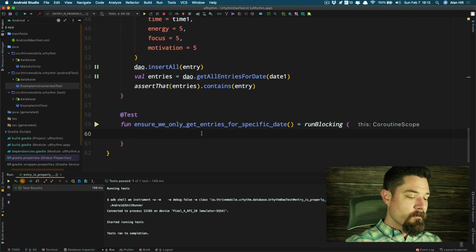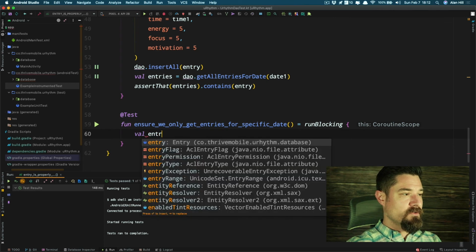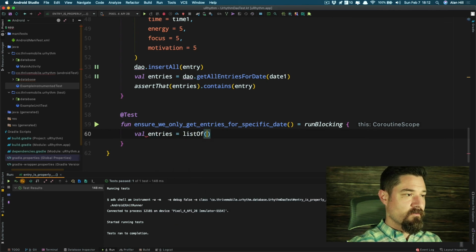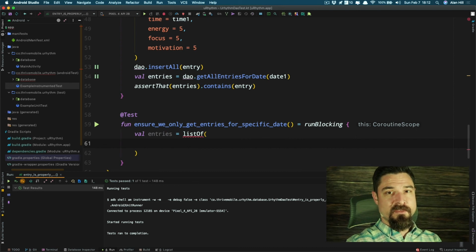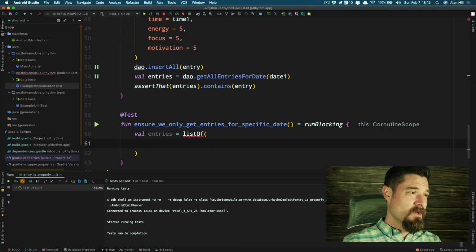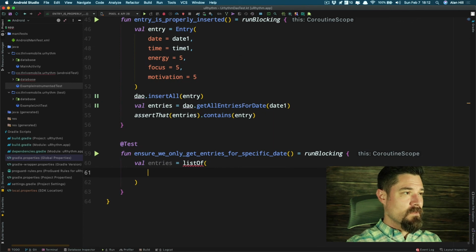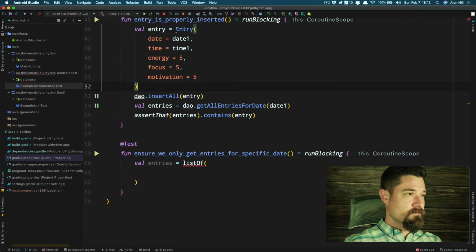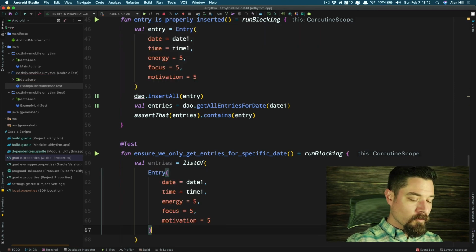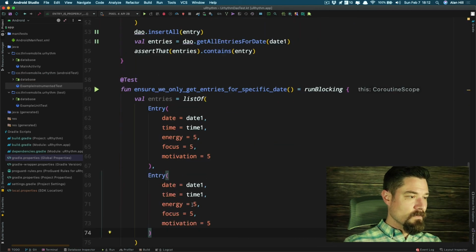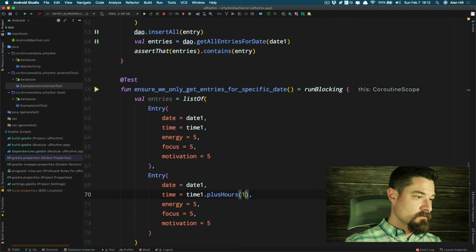So let's see. Val entries equals list of, and this also has the really nice handy aspect of testing the vararg part of it, which technically we don't really need to test, but we're kind of testing that anyway at this point. So I'm going to copy this. Time dot plus hours 1.